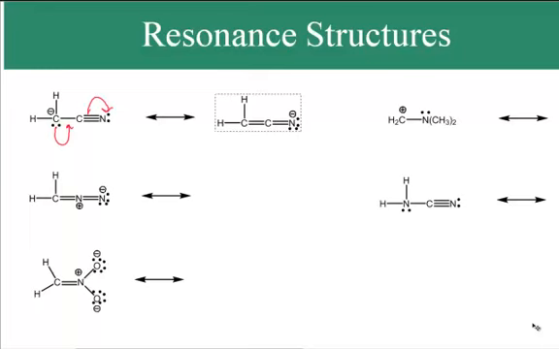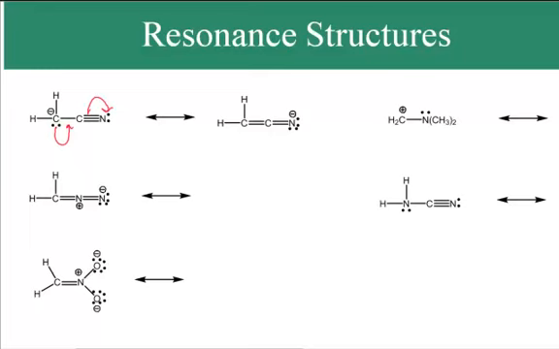Let's have a look at our second structure. I have positive charge on nitrogen, negative charge on nitrogen. Every one of my atoms has an octet of electrons. What am I going to do here? If I were to try to take one of these pairs of electrons and move it in between the 2 nitrogen atoms, then I'm going to have 10 electrons in the valence shell of my terminal nitrogen. So I can't do that.